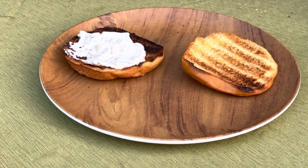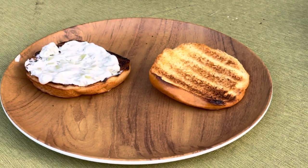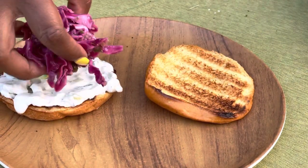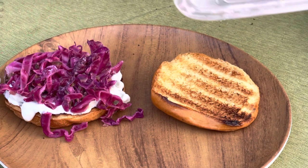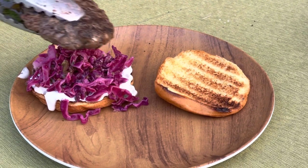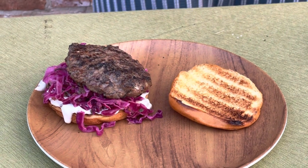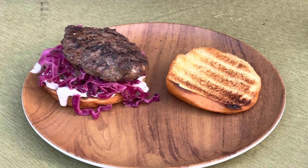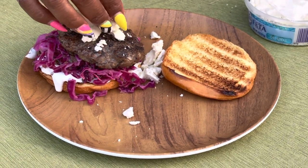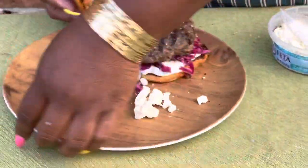We're going to finally put our burgers together. I made a homemade tzatziki sauce — I'll probably add the recipe later, or you can just Google a basic tzatziki sauce. I use this instead of mayo as a condiment. I'm putting down the red cabbage slaw, and there is the lamb burger looking all perfect, though it's leaning a little bit. Then we add our feta cheese, which you can melt or not melt — I chose not to melt it. And this is my lamb burger.